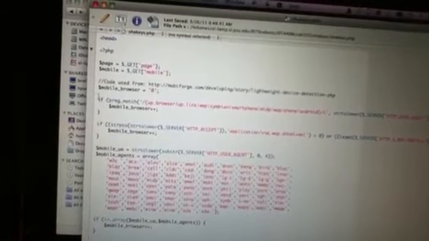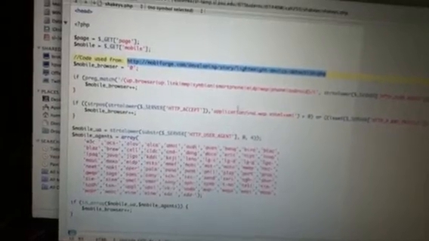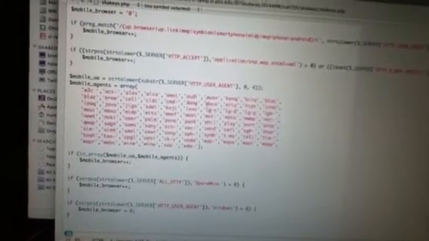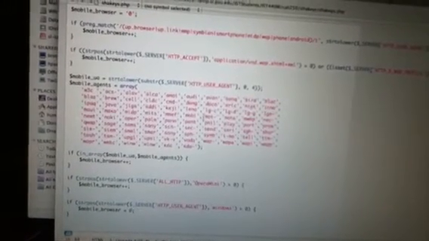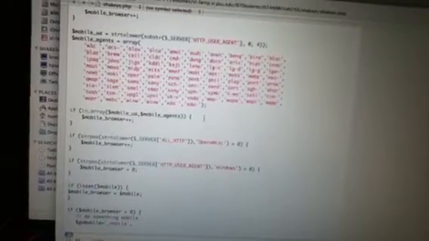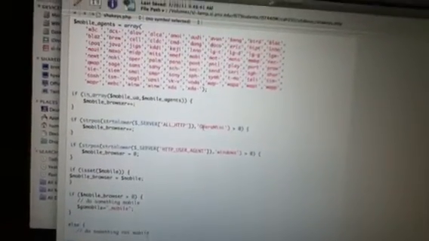You'll see there's a lot of code down here, and what I actually did, I went to this URL out here. I found some information about how to actually make the PHP evaluate the type of browser it is, if it's an Android or an LG or the different types of phones out there. It'll evaluate it to the best it can to determine if it was a mobile device.